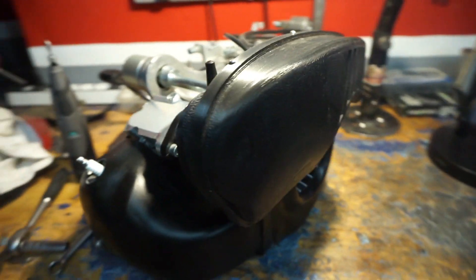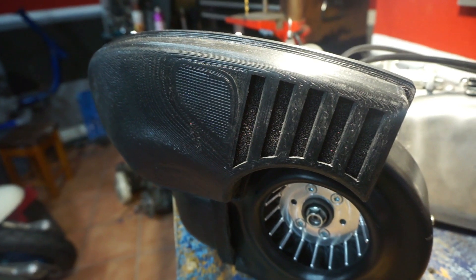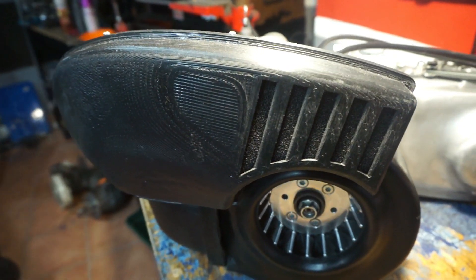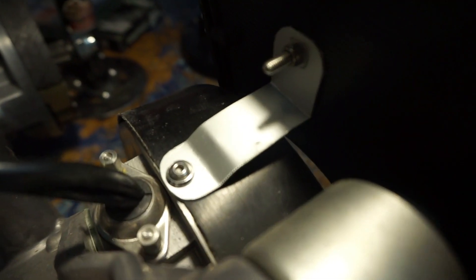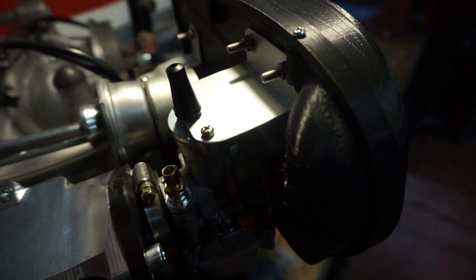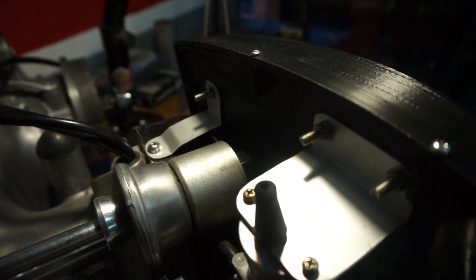I'll just show you around my air filter and air box configuration — it's all still in development but it's going pretty good now. I've sort of perfected the whole thing. We've changed the bracketing on there — it's mounted off the top of the carb and off the top of the mag housing, which makes it really nice and sturdy. Fits on easily, easy access to get to, and you can still get to your mixture screw and idle screw and everything. I've got one on my other bike and it works fantastic — really pleased with this, one of the better things I've invented.